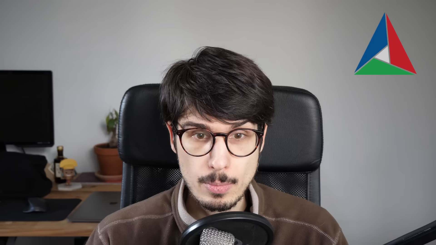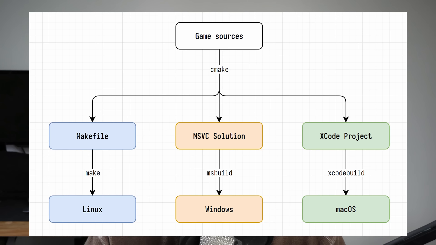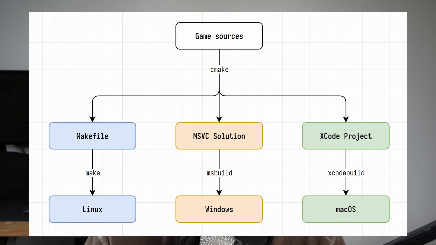I went pretty far in life just ignoring MSVC and not knowing anything more about build systems. Then one day I had to build and install a piece of software using CMake, and I thought: that's new and also annoying. I was already not pleased to run a configure script and then make and make install. But at least configure was a script with no dependencies. I had no idea where it came from — until I discovered that CMake can not only generate Makefiles, it can also generate Microsoft Visual Studio solutions and Xcode projects. And at that same moment I discovered that Visual Studio solutions can be built from the command line with MSBuild and Xcode projects with xcodebuild.